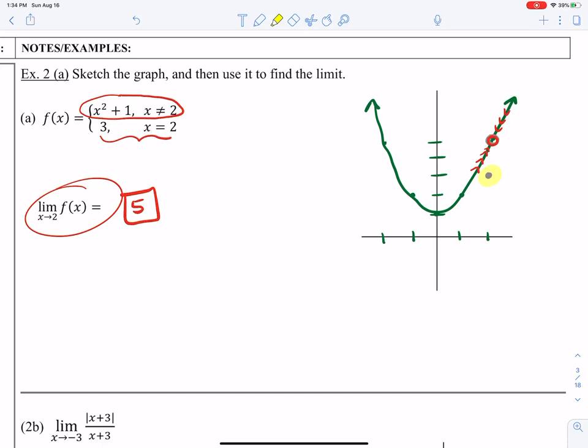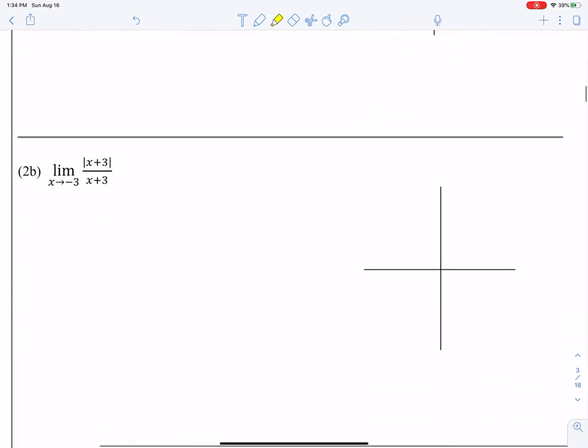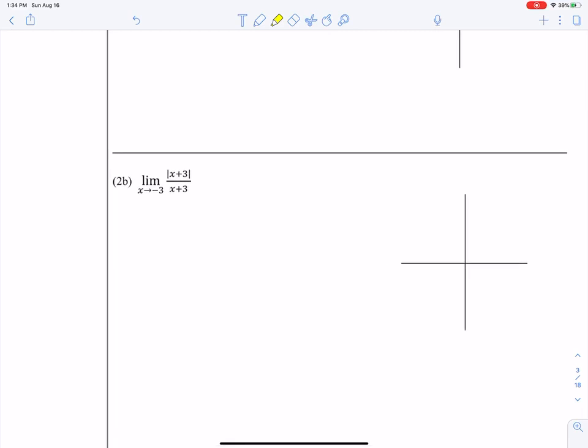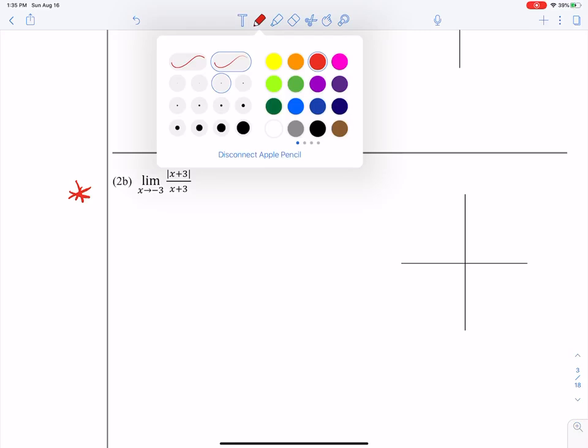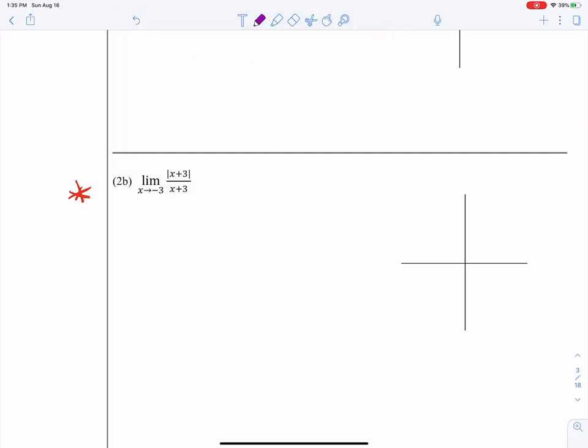So I've got one more for us to do, and this one's kind of tricky. And if you have a highlighter or something in color, I would put a big giant star by this. This graph of this function, I guarantee you, is going to happen and show up on the AP exam. So you need to know this graph. So we've never looked at something like this before.